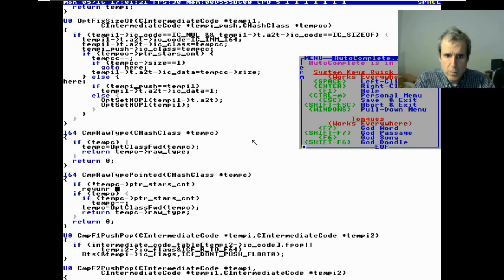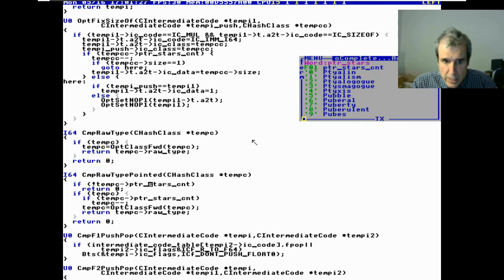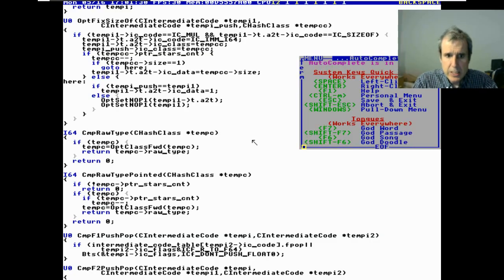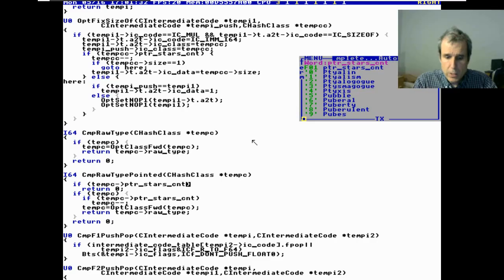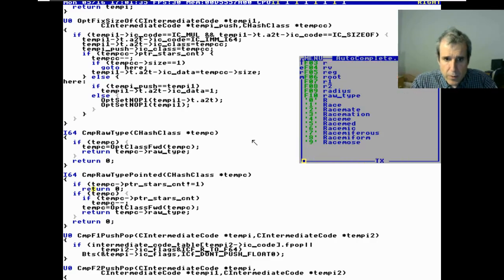So here's what I want to do. I want to change this so that if it's not a pointer, return null. If not equal to 1, return null.